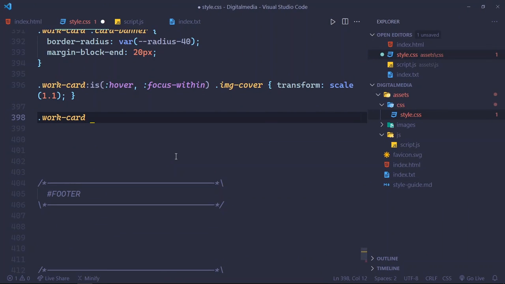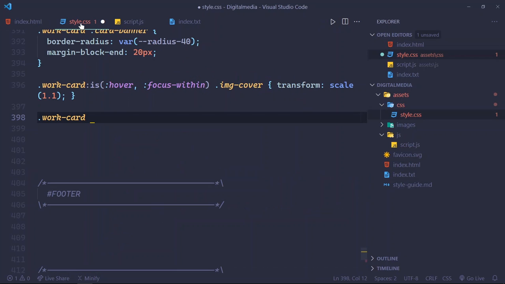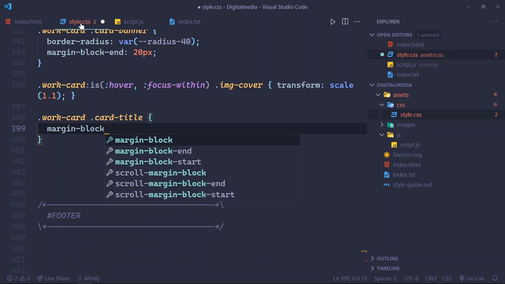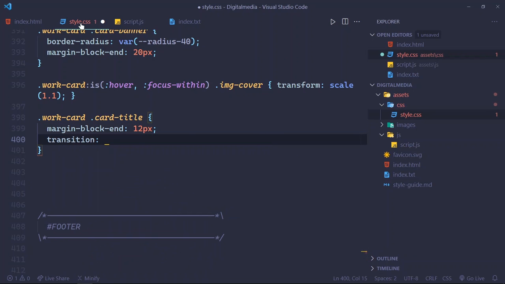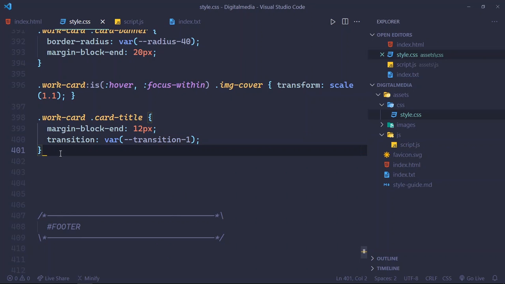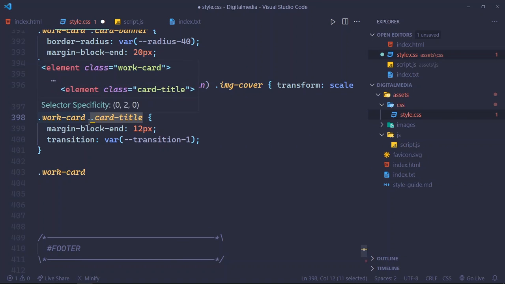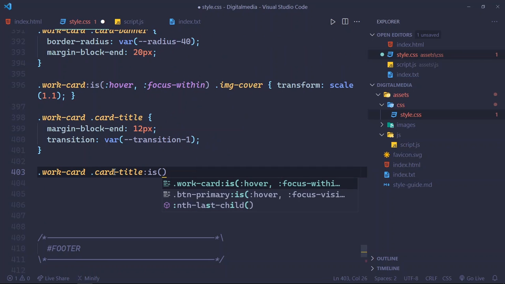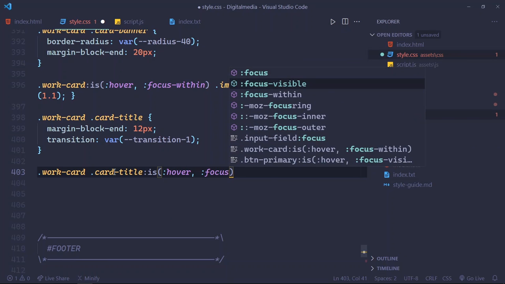Then work card, and inside the work card title, margin block end will be 12px, and transition will be var transition 2, transition 1, and then work card and card title is hover and focus visible.